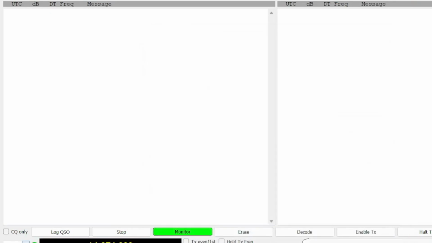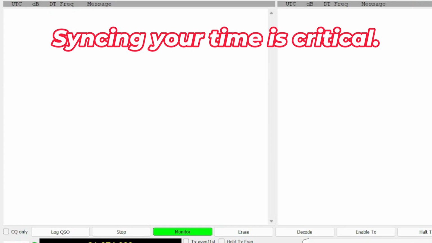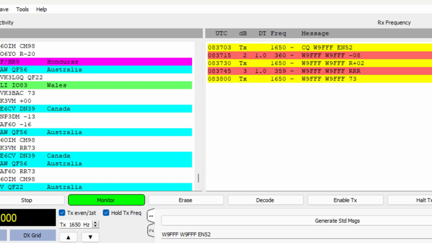If you don't get a green and a red light respectively, I would probably go back and make sure that you're utilizing the correct COM port that we just found in the Device Manager. Next, I want to ensure that my computer is fully synced up with the time frame, so I download JTSync and I sync the time. Next, I confirm WSJT-X and the Yaesu FT-891 are functional through the Digirig by making a contact with my Flex radio. So I made a contact with myself, but it does ensure that things are correct.